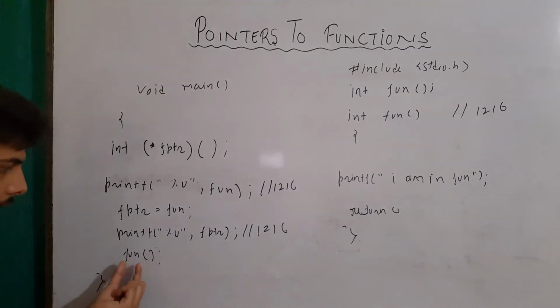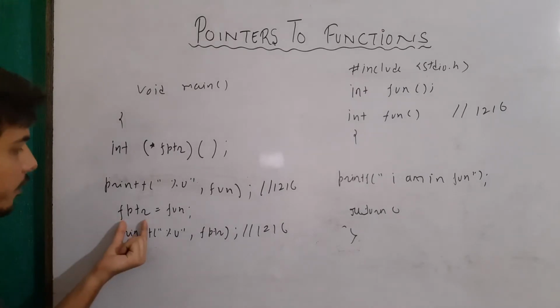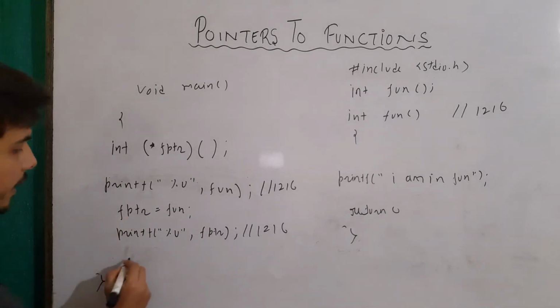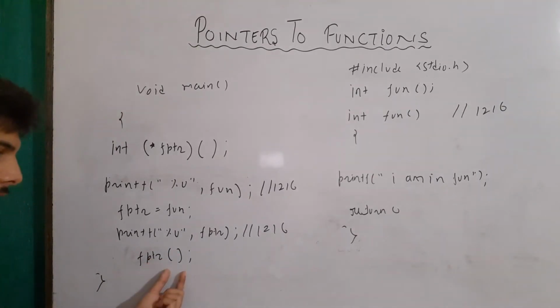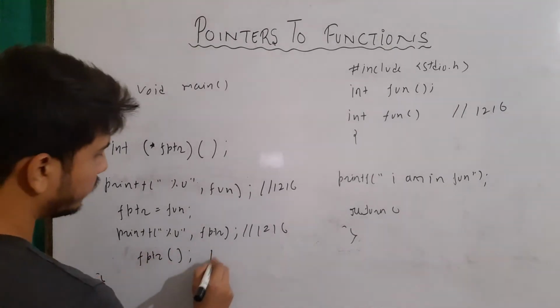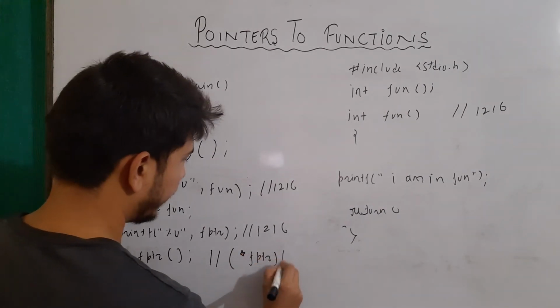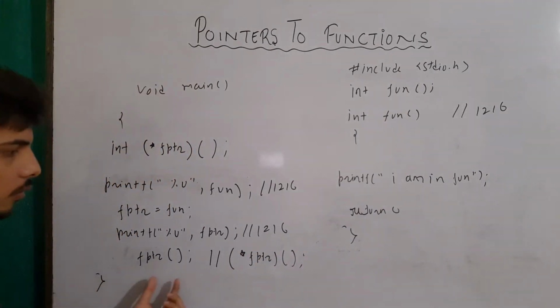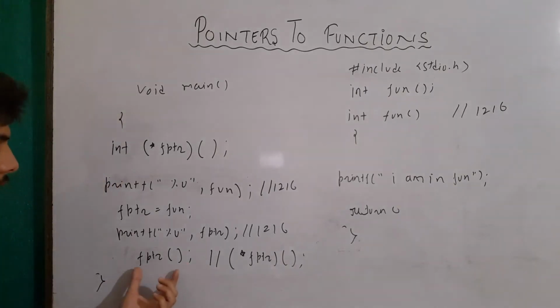Now in a normal case scenario, we call the function with fun and then parenthesis, basically the address and then parenthesis. Now if I want to call the function with the pointer to a function variable, then I'll write fptr and then the same thing, that is parenthesis. Another method for calling it could be asterisk fptr and then parenthesis, right? You can go with any method, but this one is more used because it is easy to remember.